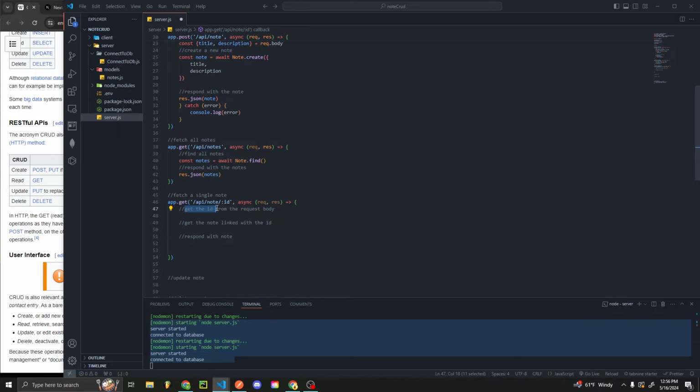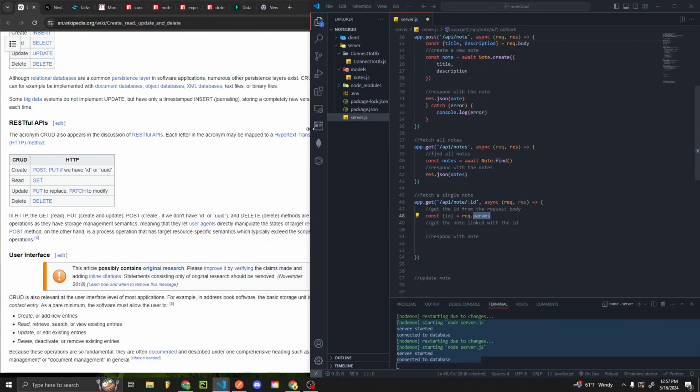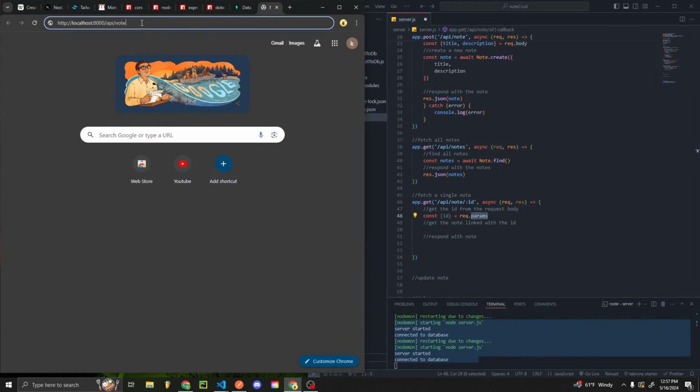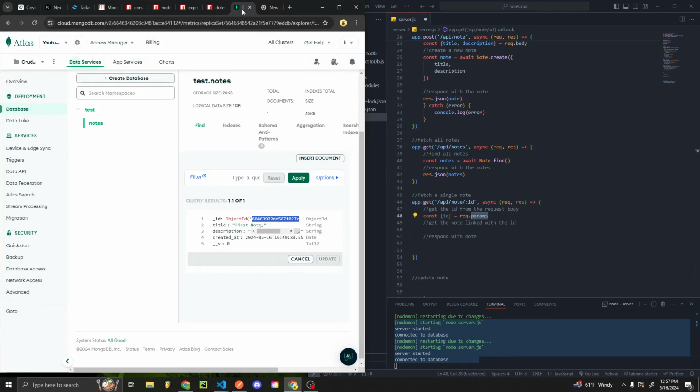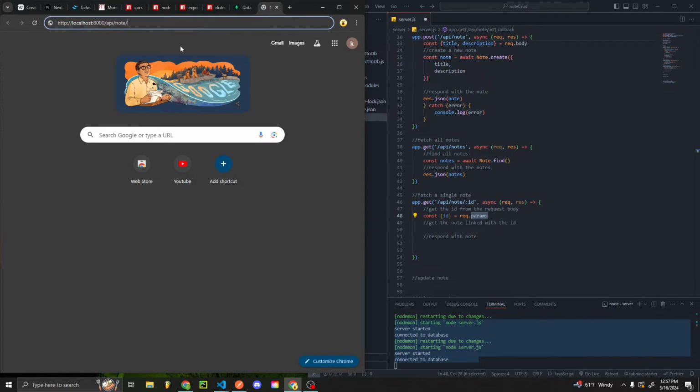So in order to get the ID from the request body, we want to do const and destructure ID from the req.params. So this basically means if I did have a request, so if I go back to our Google here, if I did have a request over here of slash, and let's go back to our database, copy this ID.